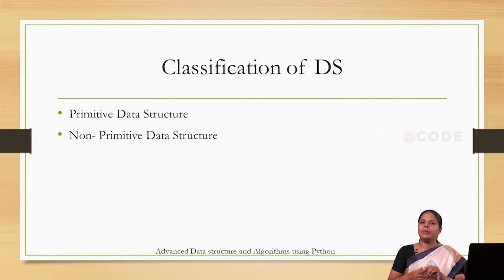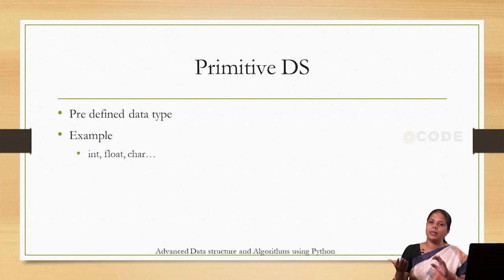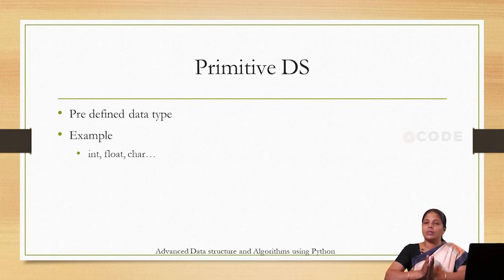Then when we are classifying the data structure broadly, it can be classified as primitive and non-primitive. Primitive is based on inbuilt data types. Whenever you are implementing any algorithm in a real programming language, the programming language will give certain types of data that are allowed. For example, if you are taking C or C++, or even Python, in Python you can assign anything, but when I take C or C++, it allows the primitive data types. Even Python also has the primitive, and the others will be of a derived kind.